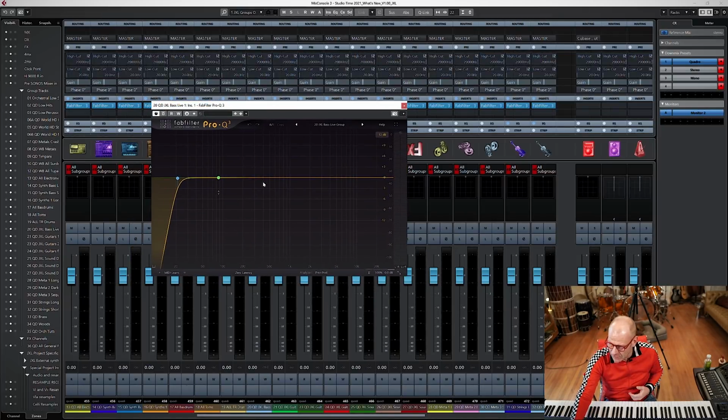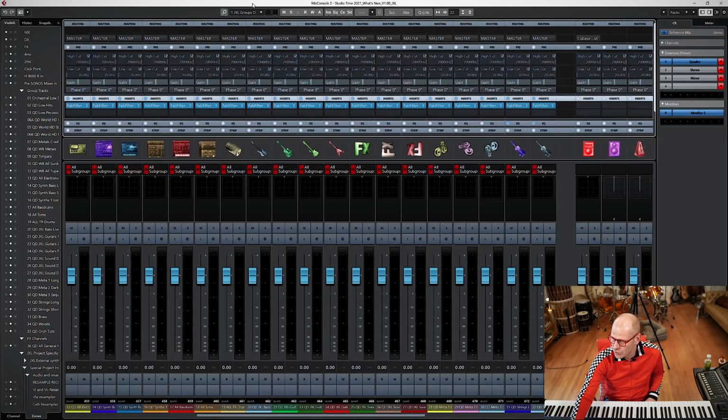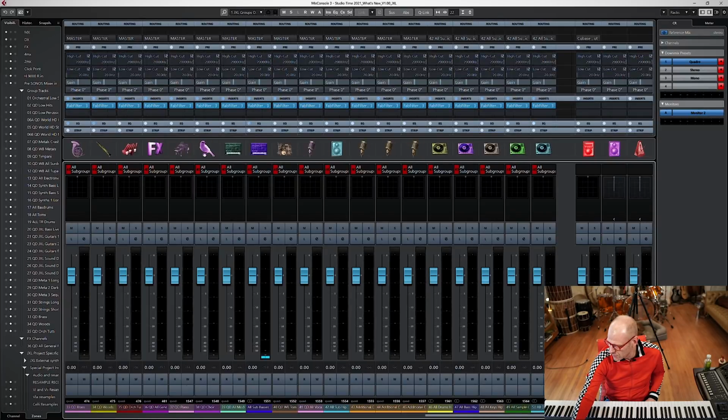I'm just going to select my mixer window again. Here there's some processing being done at 86 Hertz, and here a cutoff is enabled around 21 Hertz, so the very, very low frequencies are cut off. So enough about the Pro-Q 3, I'll get to it later. So 50 subgroups here, then going to the master channel that we see right there, and then it goes to Cubase out, which we see right there.